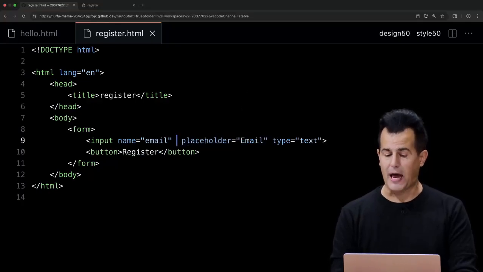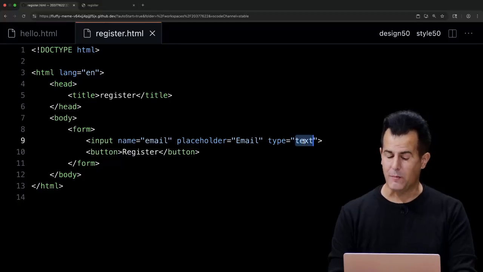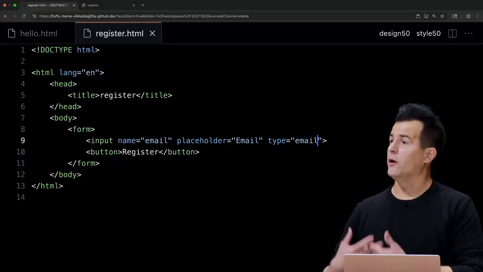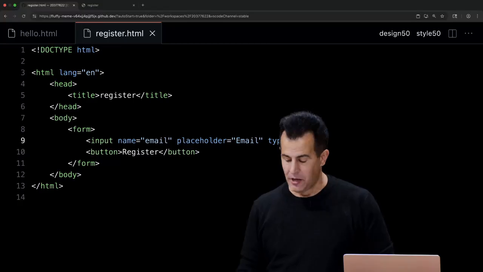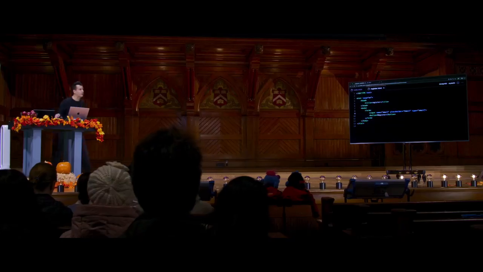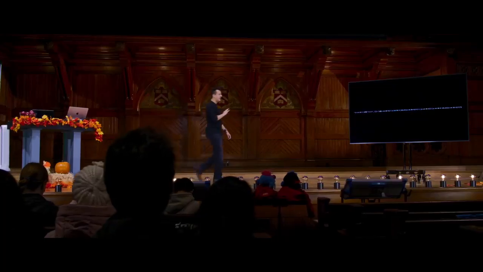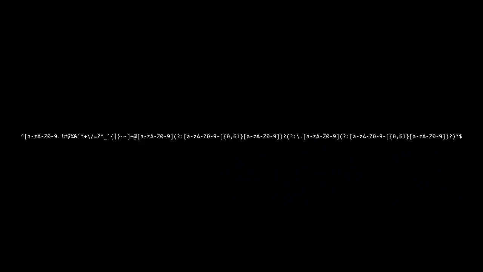I can actually get rid of this pattern, and if I read the documentation for HTML, there is actually an input of type email, which just does all of that pattern matching for you. But the scary thing is that it's actually pretty involved to validate email addresses. I did a very simplified version of username at domain.tld. This is the regular expression that some browsers use to validate email addresses, because even though mine is relatively simple, Malin at harvard.edu, turns out there's a crazy amount of syntax that is valid in email addresses. And this is where regular expressions get scary.